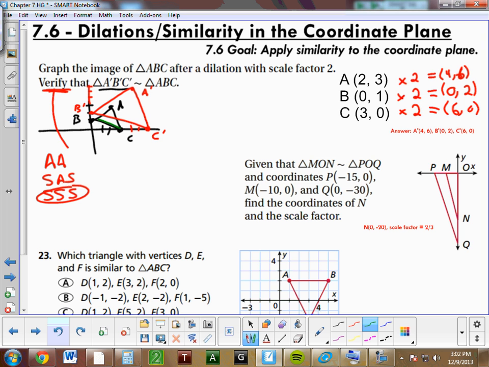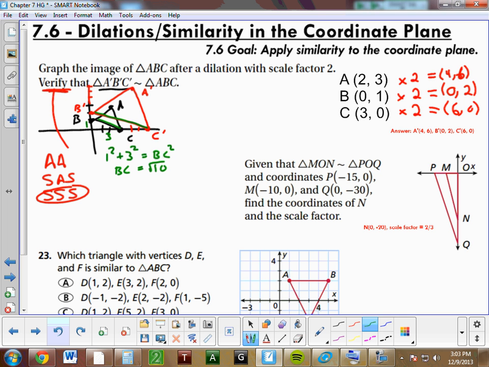I could show what this side is. I know that this length here is 3 and this length is 1, so 1 squared plus 3 squared equals BC squared. So I should be able to say that 1 and 9 is BC squared, so BC is the square root of 10. I could then show that B prime C prime is the same thing, so we're going to show this.